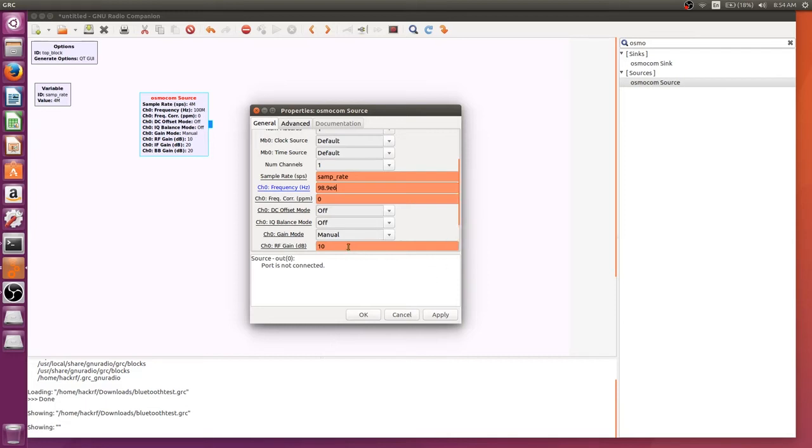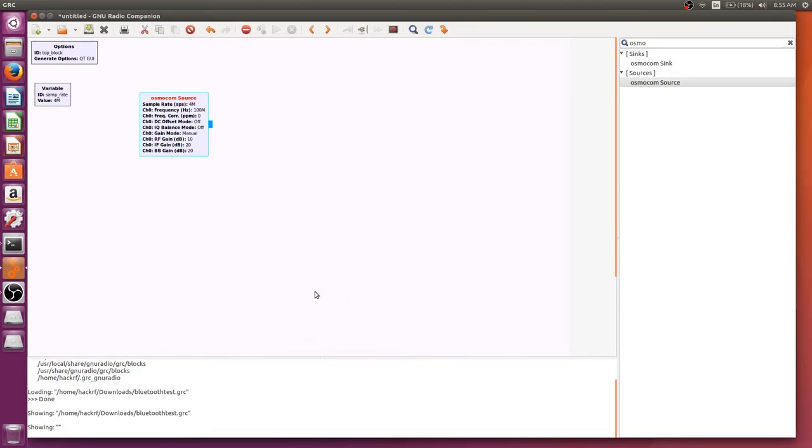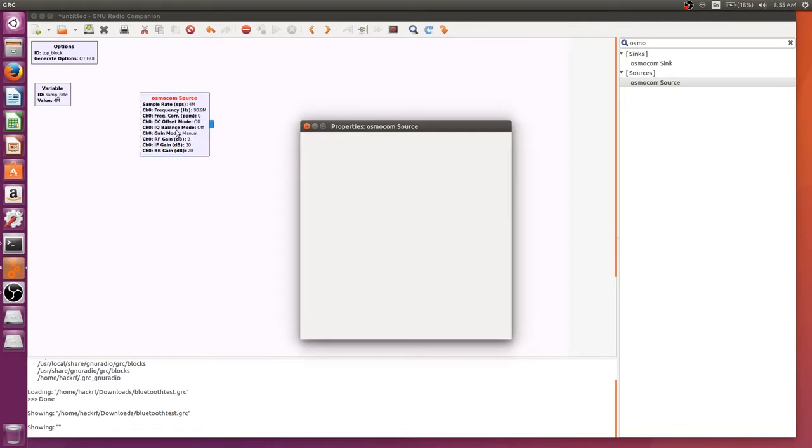Oh, and you want to change this channel 0 RF gain to 0. You don't need a decibel RF gain. It helps bring out the signals a bit, but it also in turn brings up some more noise, and it's not as necessary to bring it up in this specific example when we know what our radio station is at.